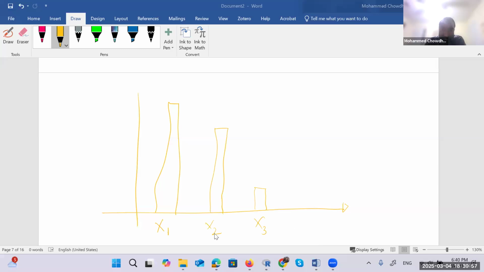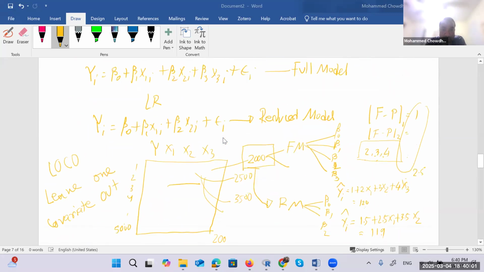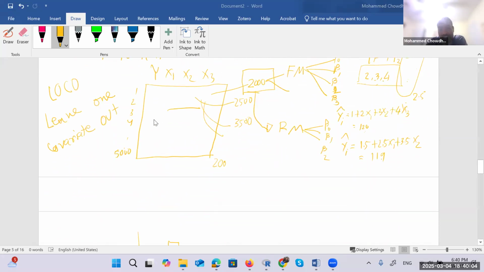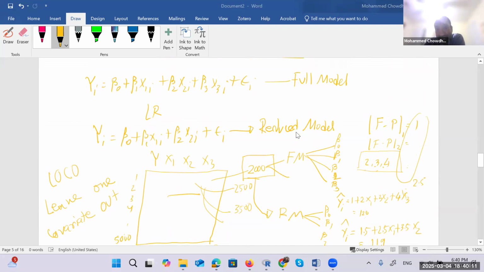And why did I say random forest? Random forest means this is your data, and you are taking a sample and making a decision tree. You are making a full model and partial model, taking the difference, and making one difference in here. So this is the predictive error. Then you take another sample and make another decision tree. This is the predictive error between full model and partial model.